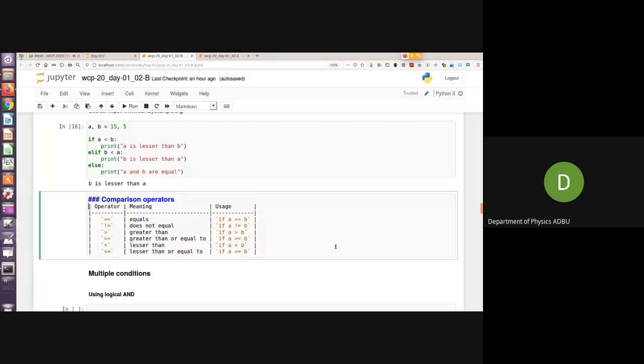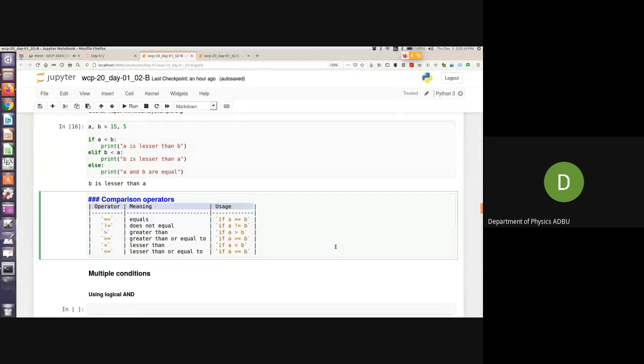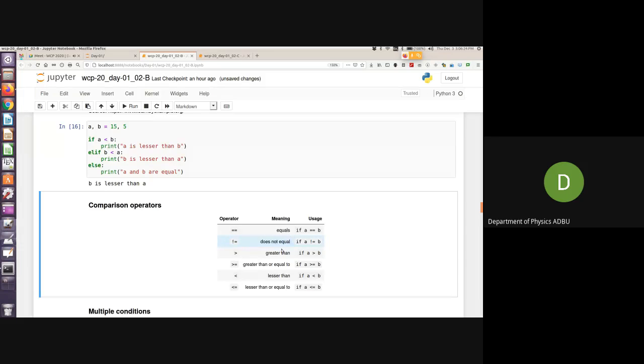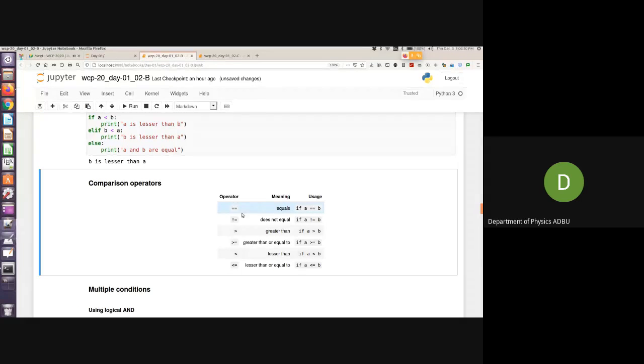So this is one row. The elements of the row are separated by the vertical bars. Then after the first row, this is the title row. How do you identify the title row? You put a set of dashes here, and of course you have to put the vertical bars to show that these are the columns. And then after that, you just put the rows. This is the first column, this is the second column, and this is the third column. Like that, you add all of these. And when I press Control and Enter, it is going to create a nice looking table, which is going to display whatever I have typed.